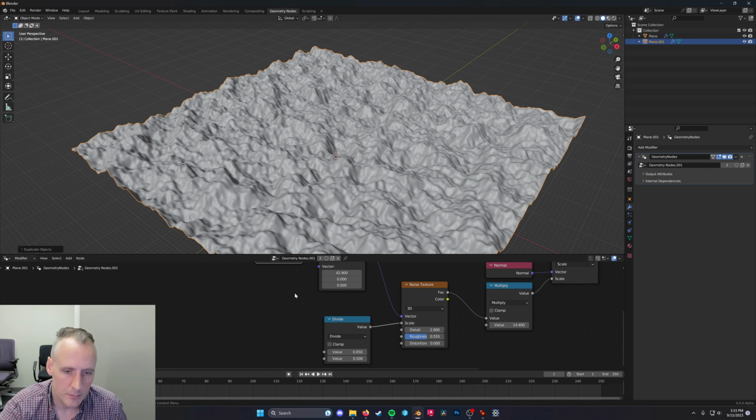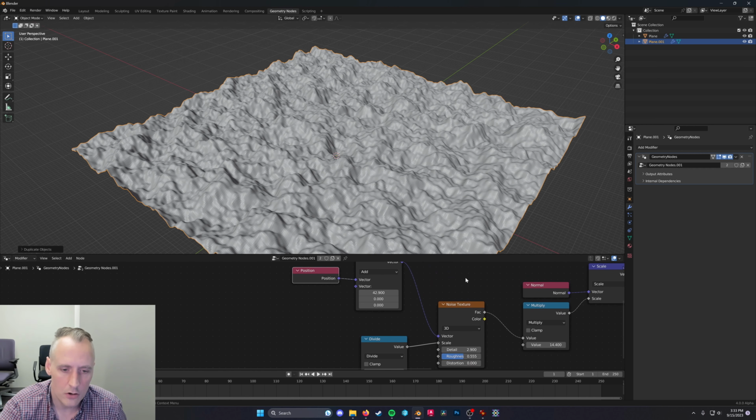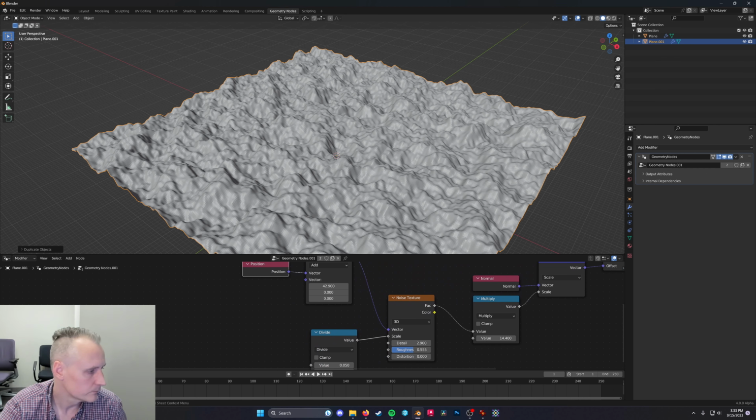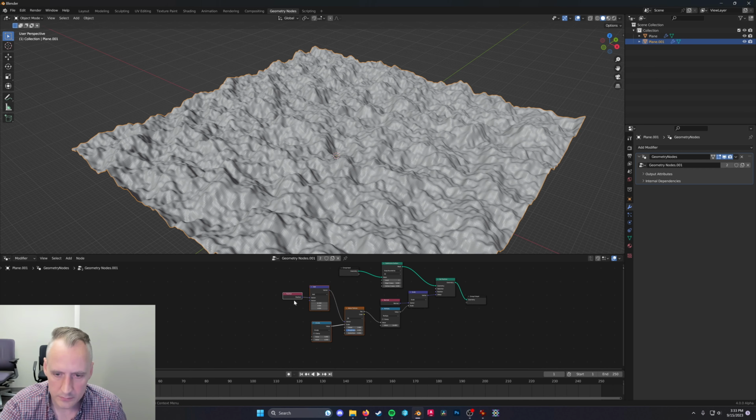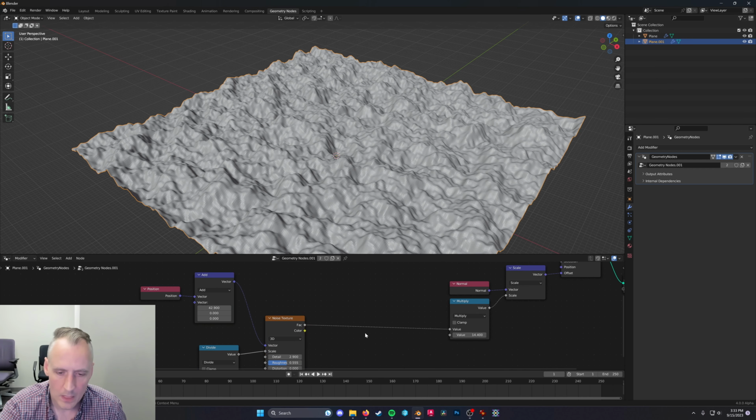But for that one, I'm going to greatly calm down the intensity of what's going on here. In order to do that, I'm going to grab these nodes and drag them over here. I'm going to add a color ramp in between here.